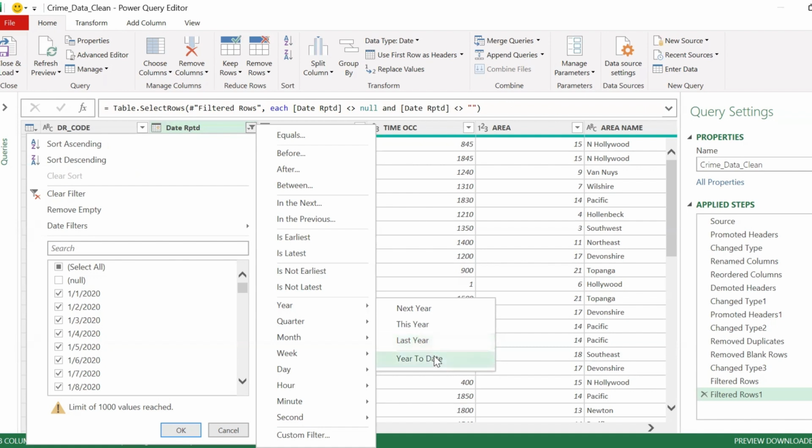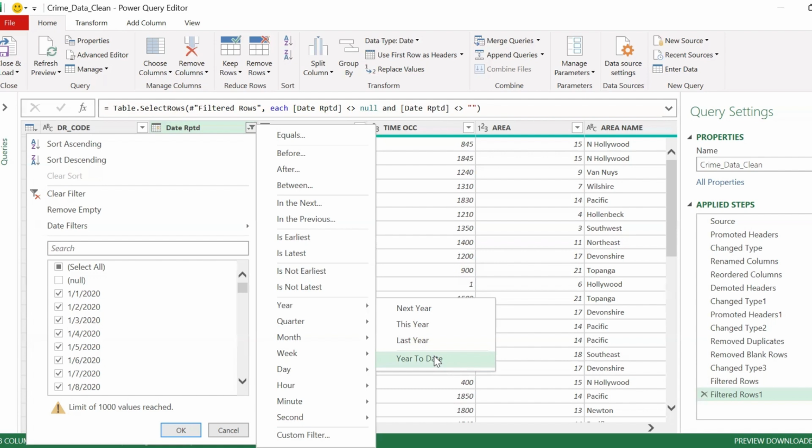Year to date will keep the data from the beginning of the current year to today. For example, today is August 22nd, 2025.